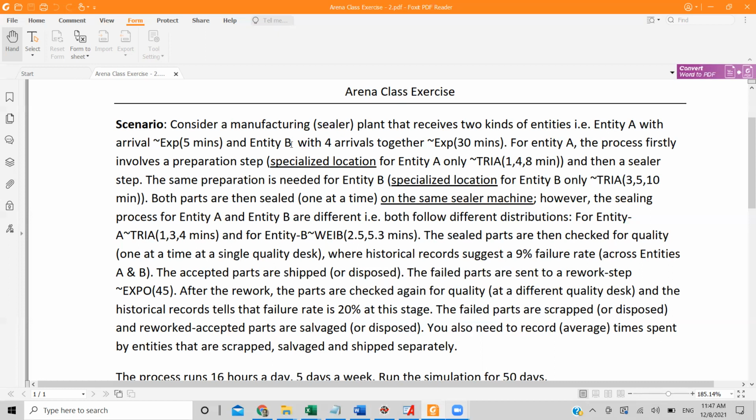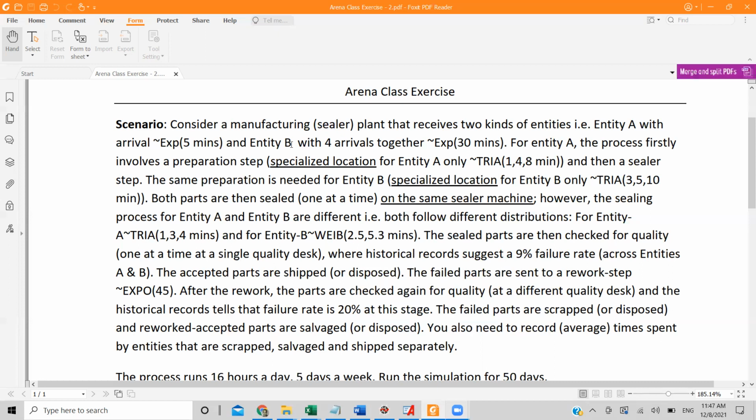For entity A, the process firstly involves a preparation step, a specialized location for entity A only, following TRIA 1, 4, 8. What do you call this distribution? It's called triangular. We discussed that.